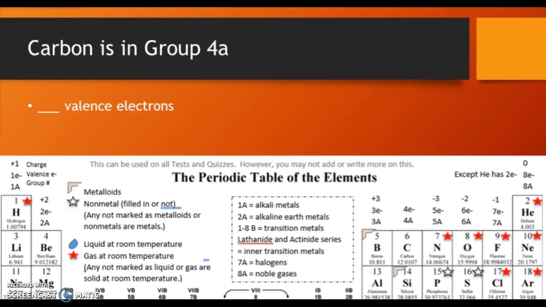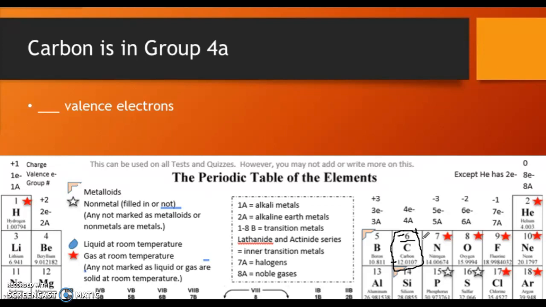Carbon is in group 4A, so get back out your periodic tables if you've put them away for a little while. How many valence electrons does carbon have? So here's carbon. We know it has 6 what? Protons. We know the atomic mass is 12. So we take 12 minus the 6 protons, which tells us we also have 6 neutrons. And when we start out, we know that it is a neutral atom, so the amount of protons also equals the amount of electrons. So it has 6 electrons.